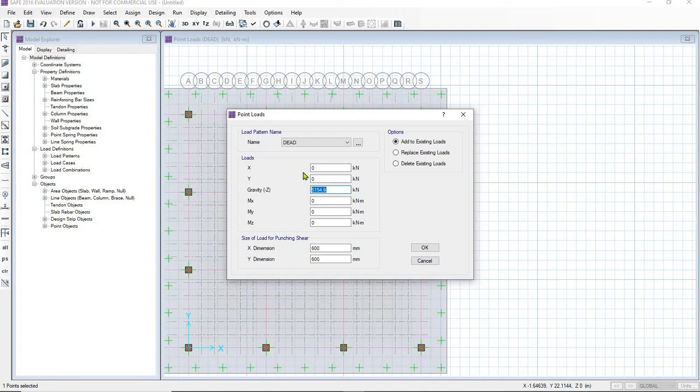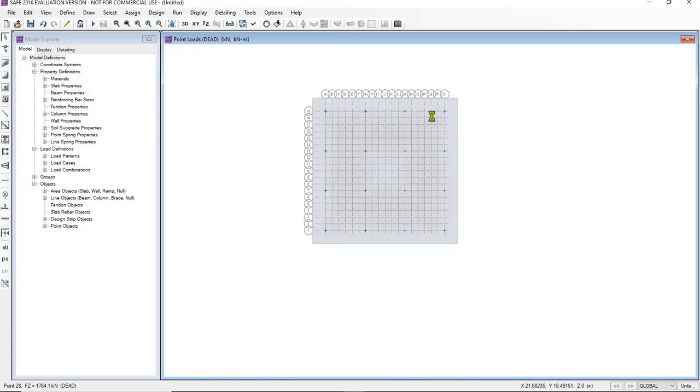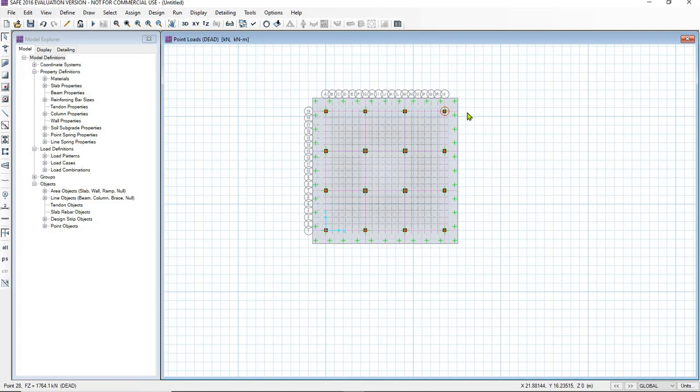For C11, the dead load is 5191.3 kilonewton, and that's it. We have done with assigning the loads, both dead loads as well as live loads acting on all the columns. So all the assignments are complete.